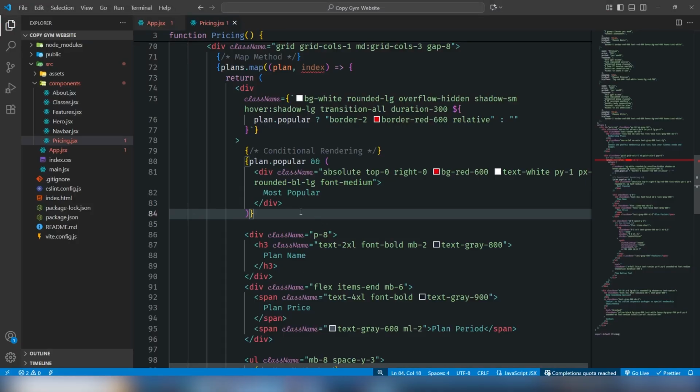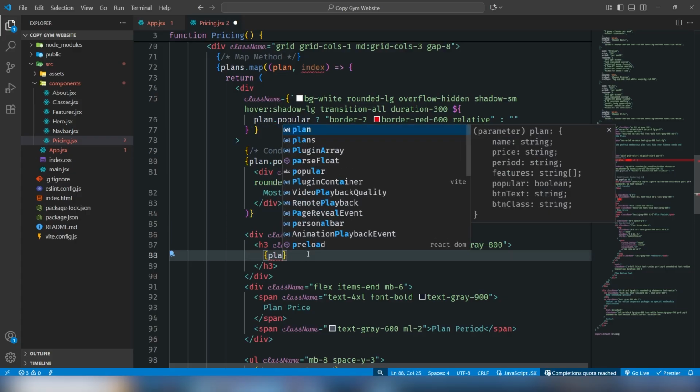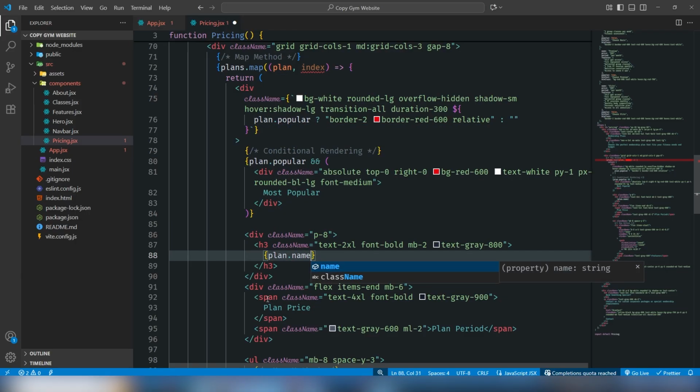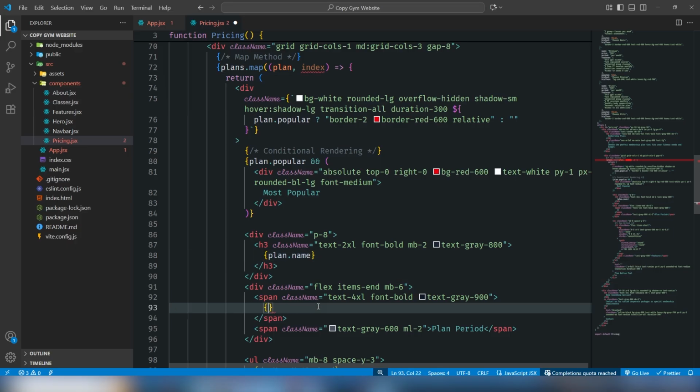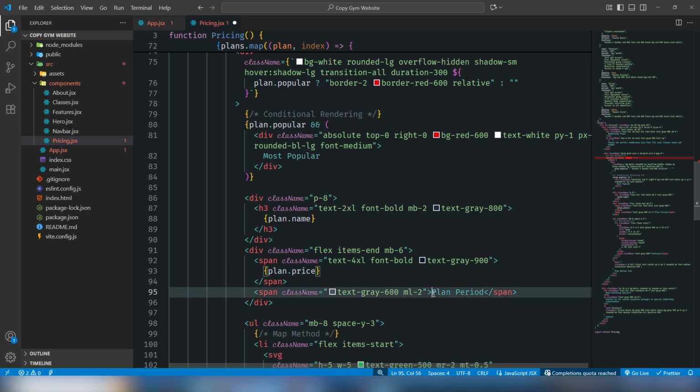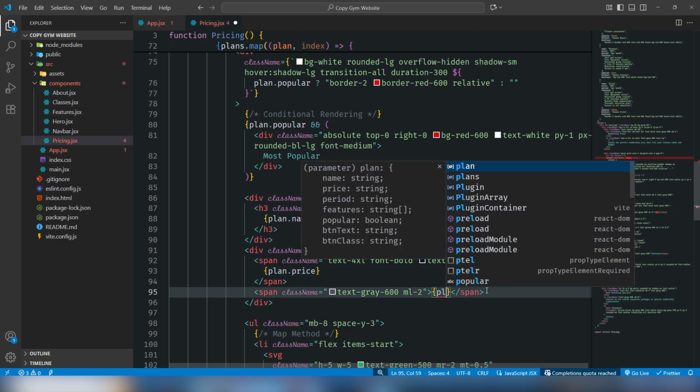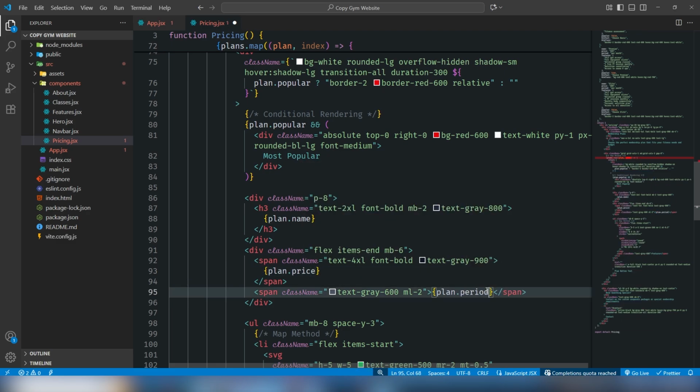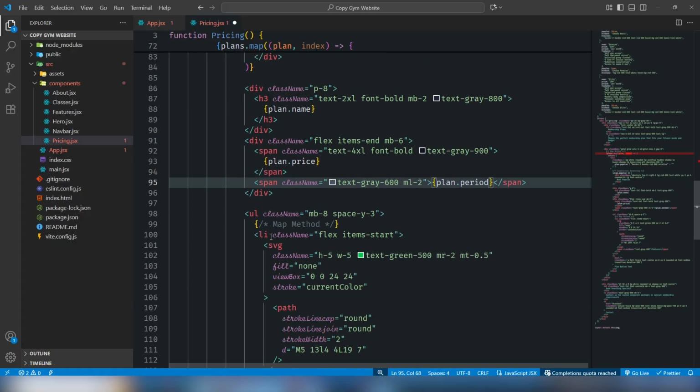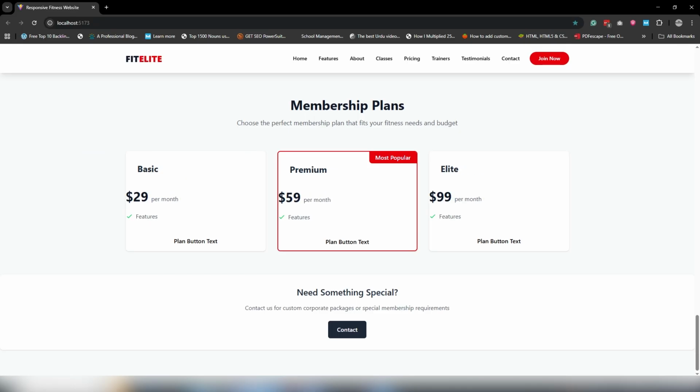And we will use the dynamic details here: plan.name, plan.price, and plan.period, and also I'll use the map method inside there as well. I'm going to save the file, and there are some mistakes, so we can fix them.